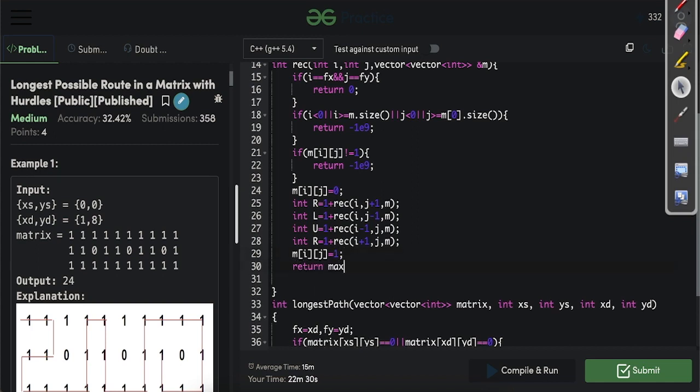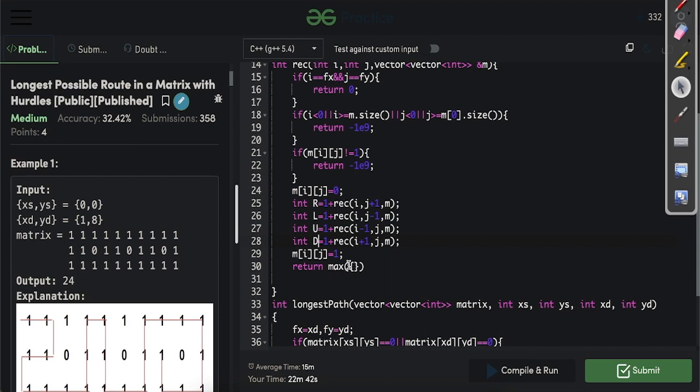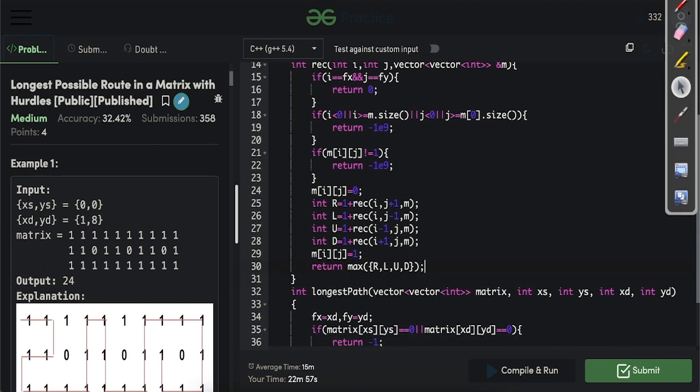And then we would return the max of left, right, up, and down. So this should be D, so LRUD, where D is x plus 1. This is how we would do it.